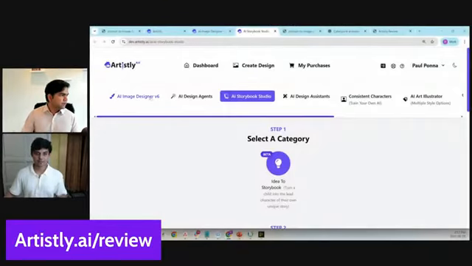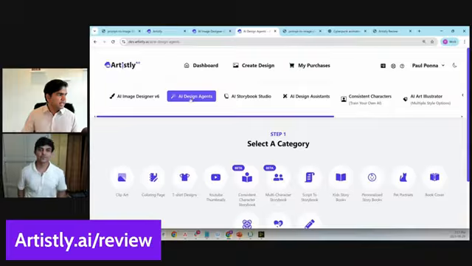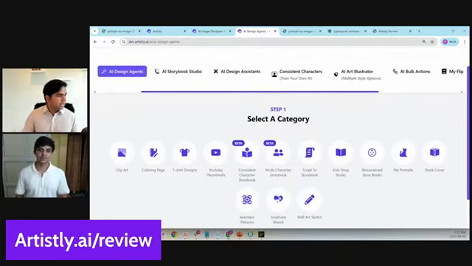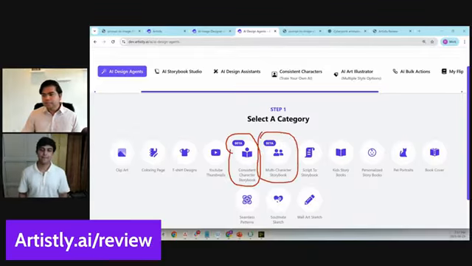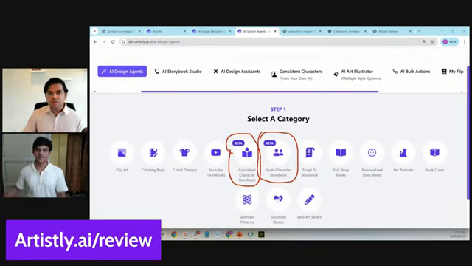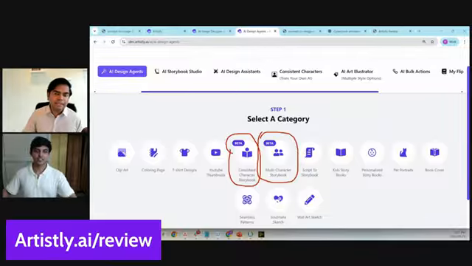And this is the reason why we added that new feature as well, which was the beta stuff. Which was another thing we've done recently, if you recall. So in Artistly, if you go right now, I'll show you if I can pull up my screen. Okay, cool. You see this right now in Artistly. If you go into, say, AI design agents, for example, you'll see these features with the name beta. You see this beta consistent character storybook, beta multi-character storybook, right? So what is different now is that our team is willing to throw any amount of money, Sid, me, Yash, we're all willing to throw any amount of money at the infrastructure to make sure we give you the best stuff.